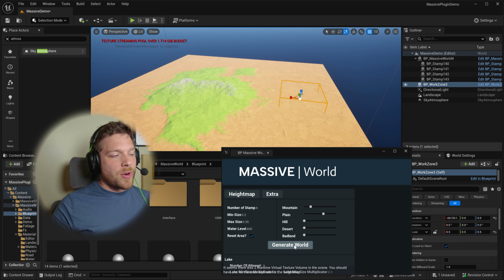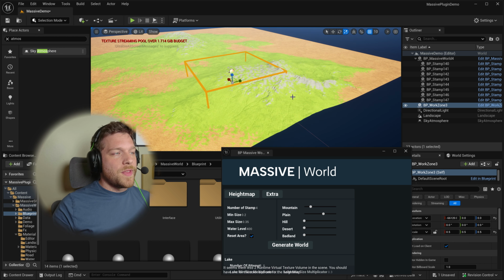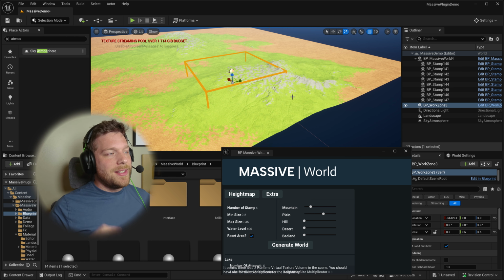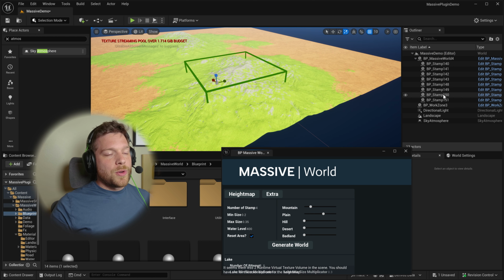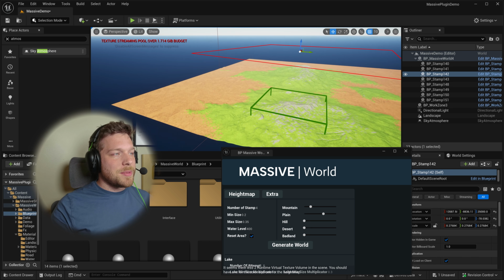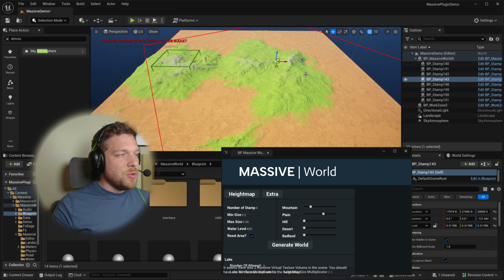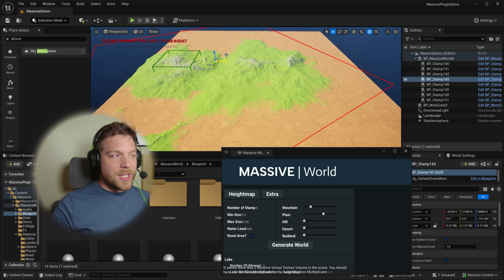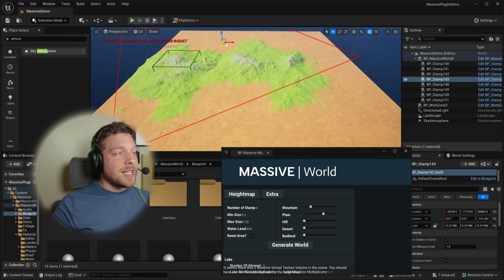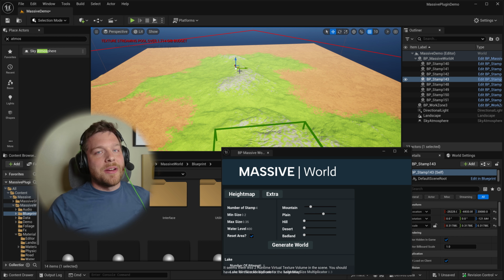And when you scale it and press generate, it will generate height map segments only for that part of your world. And it does this by utilizing these little stamps. Each time you press generate, it will create new stamps under your Massive World blueprint. And each of these stamps can be independently controlled. So if you don't like where they are, you can actually move these stamps. And that will also change the world that they are impacting. And you can combine them with other stamps together, basically creating an additive layer-based height map.